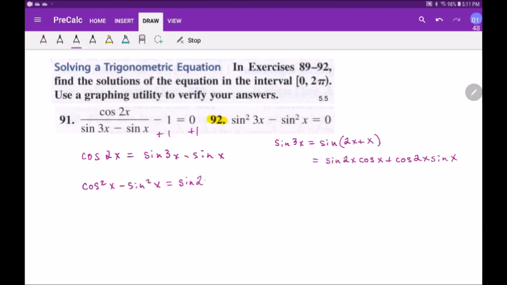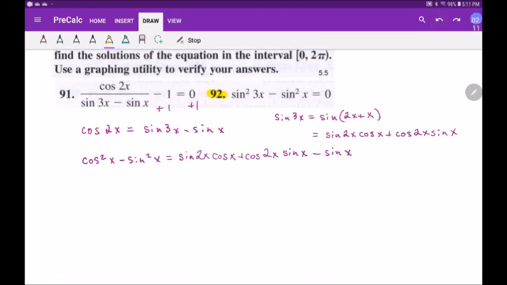So I'm going to say the sine of 2x times the cosine of x plus the cosine of 2x times sine of x, and then minus sine of x, because just so you don't forget that part right there, I just had to tack that on to the end. Alright, so then we can go further, and on this side, we'll say the sine of 2x is the same thing as 2 sine x cosine x times cosine x, plus, as we recall, cosine squared x minus sine squared x times the sine of x minus the sine of x.